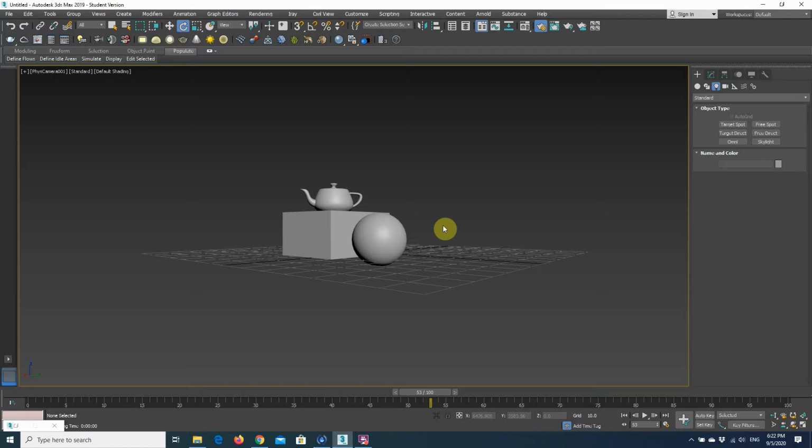There's things about it that you can change, like the temperature, the intensity, and all the stuff that kind of help it resemble the real world lights.